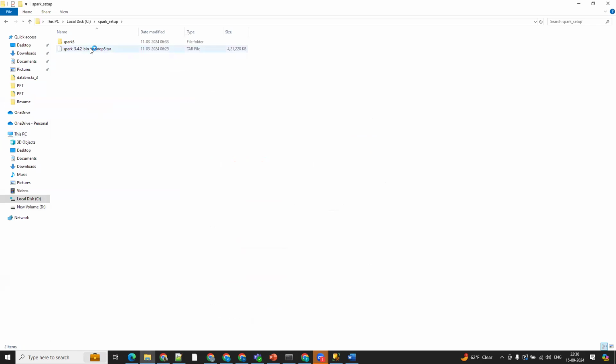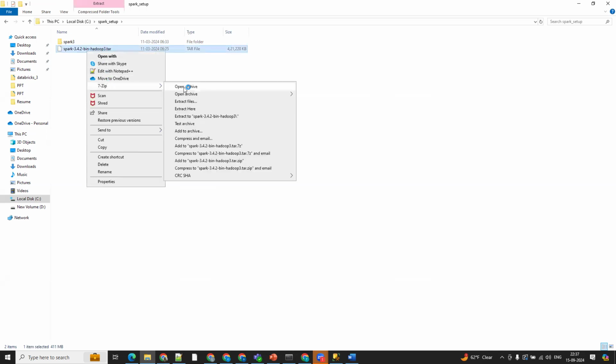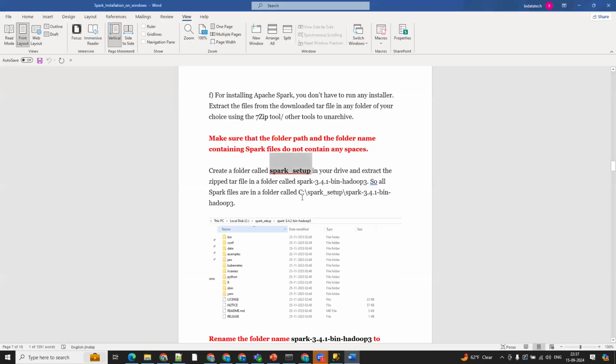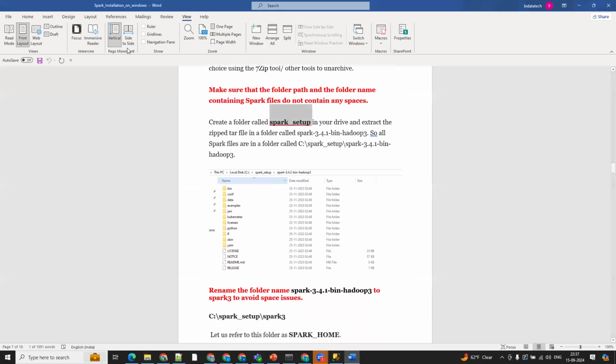Okay, the tar file is there. This is the file that will get downloaded from the Apache website. You need to right click this one using 7-zip. You need to extract that so that you will get this file. I've given it here. If you don't get it, please ask me tomorrow. I'll try to show you practically. I'll try to uninstall everything from my system and show you everything.